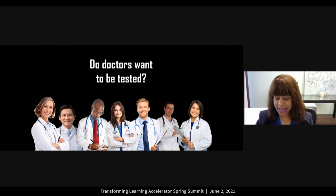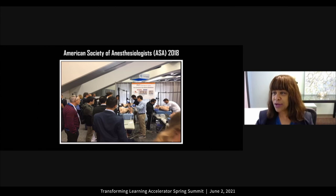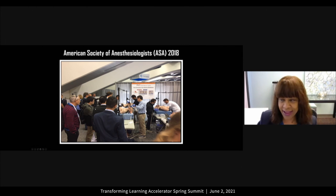A lot of people say, 'This is great research, but do doctors really want to be tested after the past 20 years?' It doesn't matter what conference we go to or what procedure we're simulating — they line up by the hundreds. People want the information. They come on the first day of the conference, let us put sensors on them, their tools, and the mannequin, do the procedures, and collect the data. They come back the next day, and the qualitative conversation that these people are having is something we never experienced in the hospital without this technology.